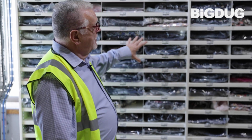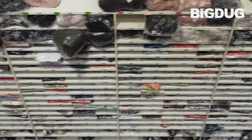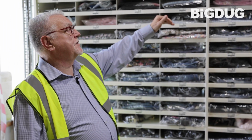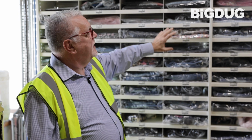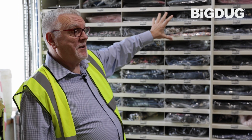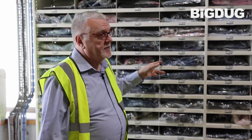This shelving is installed around the entire perimeter of the building. It's designed for returned items and single pick items. As you can see, lots of shelves in a very small space. Again, no wasted space. It's designed to fit the product. This type of racking was installed, I think we managed to do this in 7 working days. When you consider it is the entire perimeter of the building, that's pretty good because it's very labour intensive assembling this type of racking.